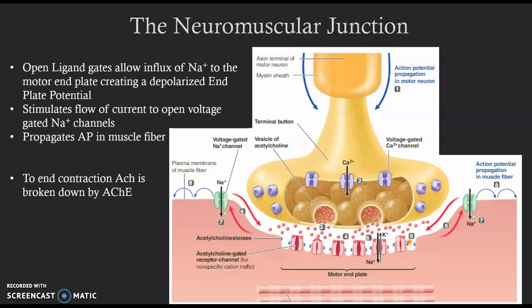So this is great. It's a great process. It's an efficient process so that we can have this rapid muscle contraction that's coordinated. But as you notice, there's a lot of receptors that go into it. There's a lot of little pieces that have to fall in place at the right time and in the right order in order for coordinated muscle movement to occur.